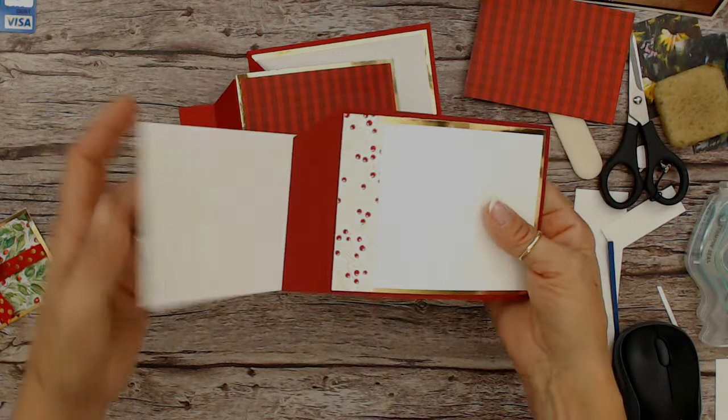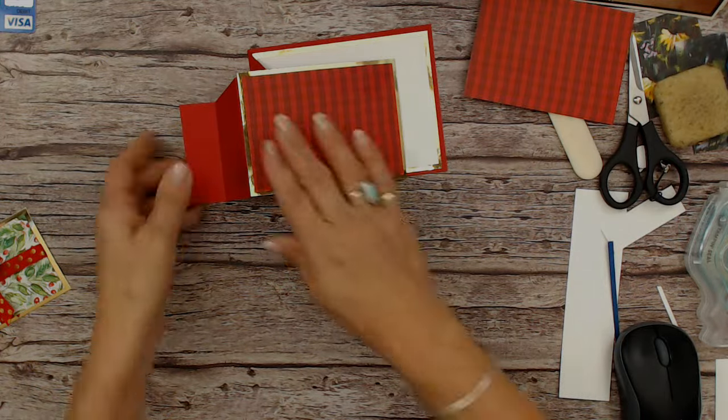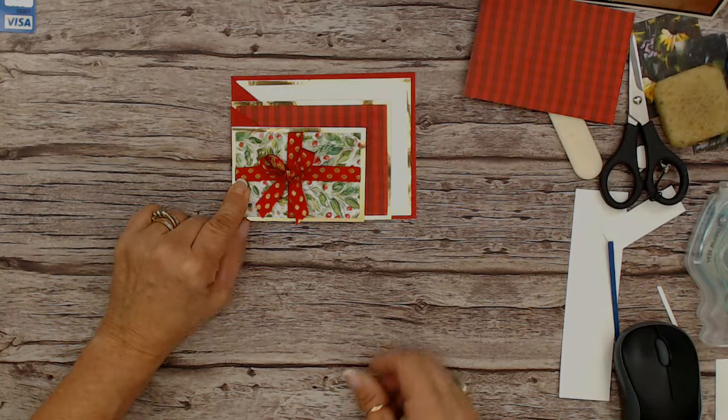So you can write in the bag there. You can stamp stuff in the bag there. Absolutely. So, okay, we get this. Now fold that. We're going to put this here. How beautiful that is.